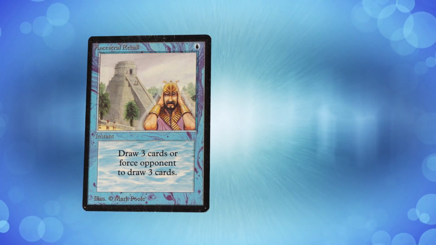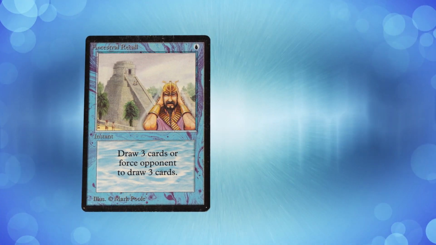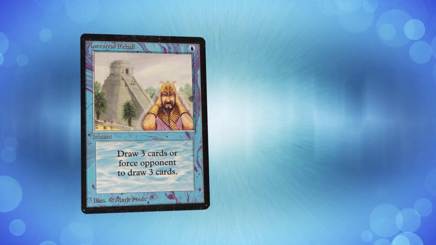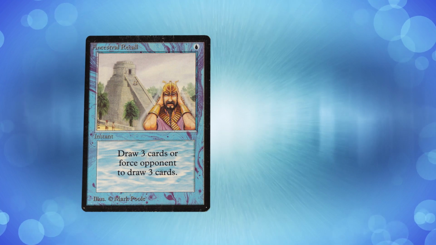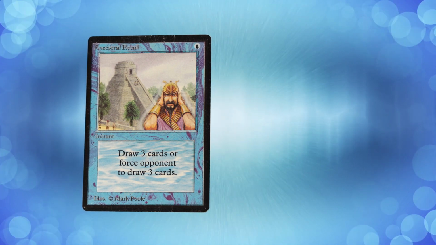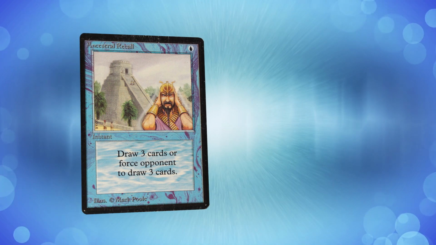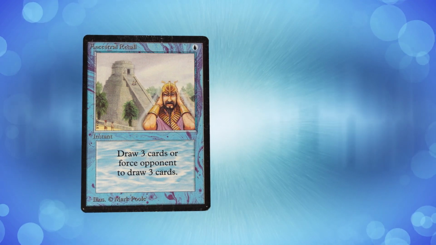For 1 mana, this card is insanely powerful, and it's surprisingly flexible. You can choose either option depending on how the game's going. It's a win-win, and it's no surprise this card is part of the Power 9. No surprise it costs $4,000 either.